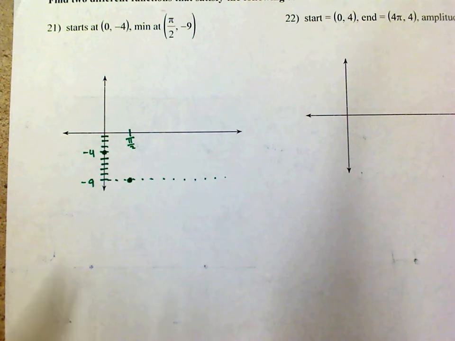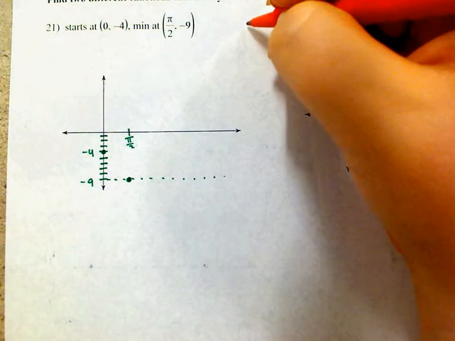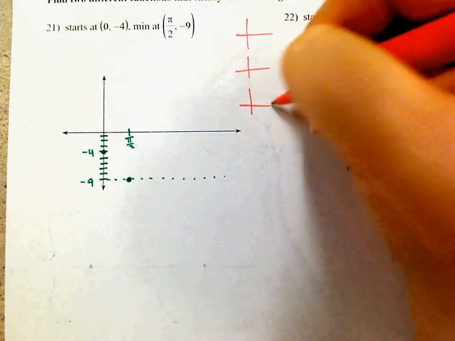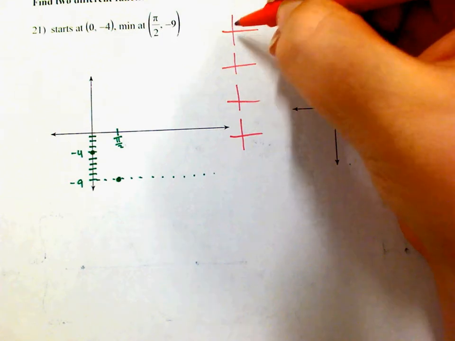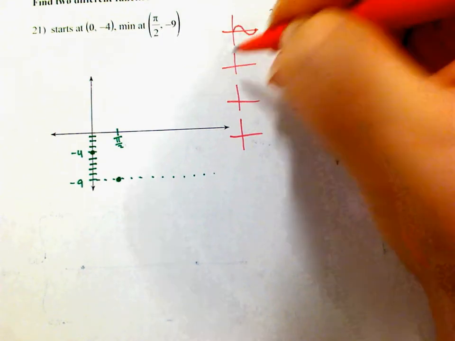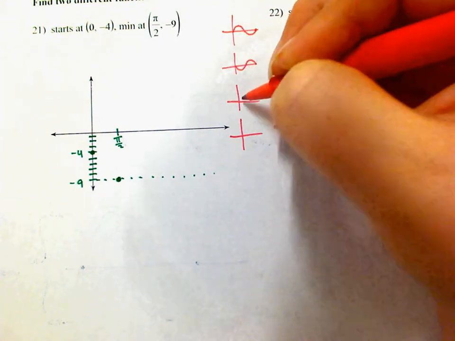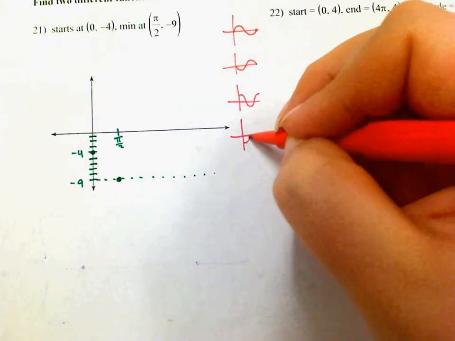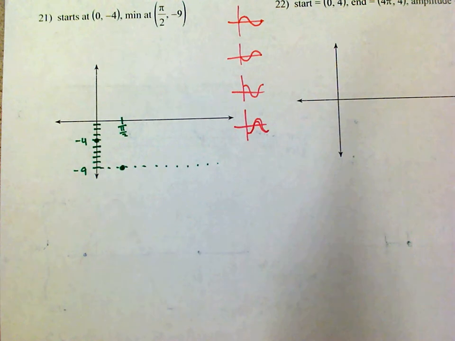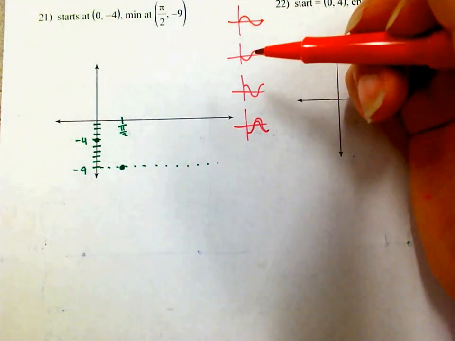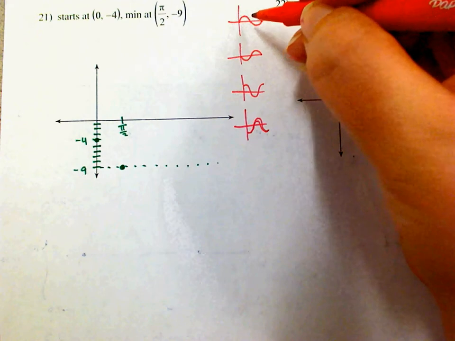what I want to do is think about the ones that start somewhere and then go down to a minimum. So that right there is that. Negative sine wave, positive cosine wave, negative cosine wave. Okay. So when I think about which ones start somewhere and go down, this one starts somewhere and goes up. Does that mean it's not possible? No, but we'll do that one last. That's going to be my third option. This one starts somewhere and goes down, and there's the minimum right there, right?